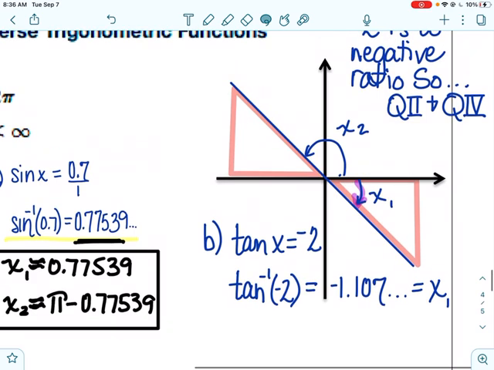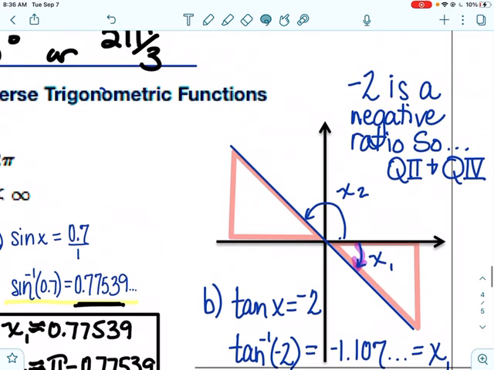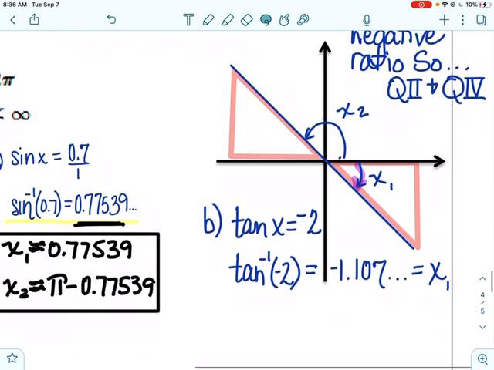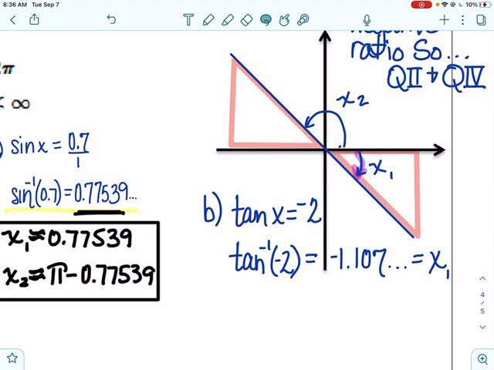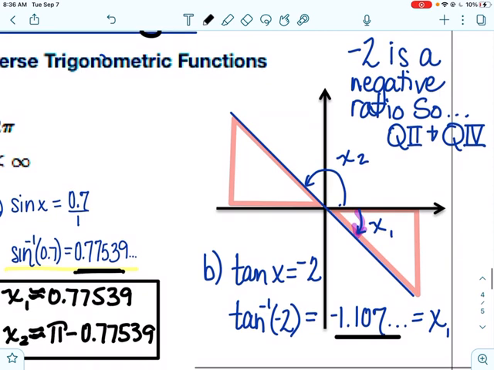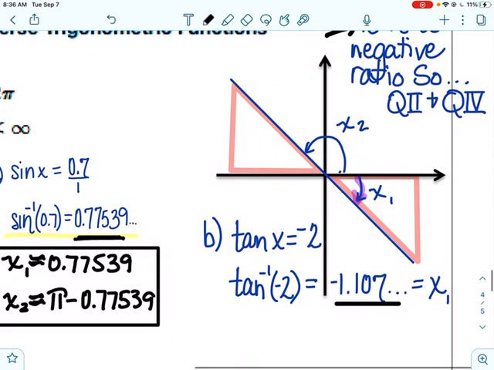All right, so here's the next one. Now we have tangent x is equal to -2. I'm going to hit tan inverse of -2, and I'm going to get this answer. But remember, that is one of the answers, or it could be one of the answers. In this case, it is, so I have to check it out. That's going to give me a quadrant 4 angle. And if you look at tangent, -2 is negative, so it's a negative ratio. So I'm in quadrant 2 and 4, the two quadrants where your angles are going to terminate.